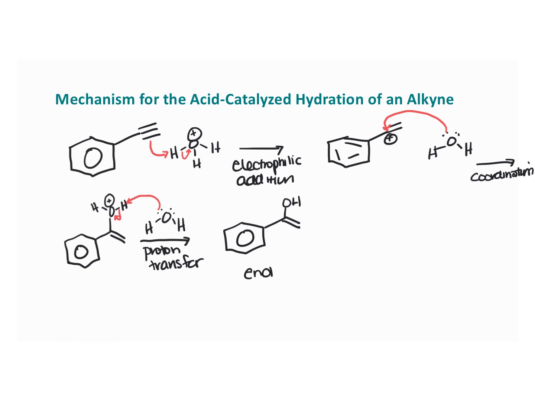This is an OH next to a double bond. So this can undergo tautomerization. And now we have a ketone, right? And that's the more stable ketone. So we're going to talk about a few important aspects. The first important aspect here is the product's a ketone. It is not an aldehyde, so that's just something to be aware of due to Markovnikov's rules, right?